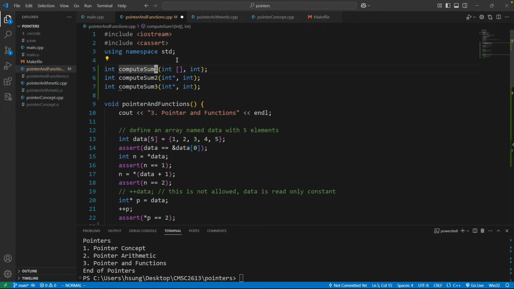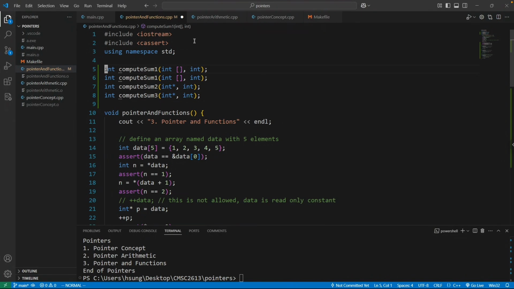In a prototype definition, giving this syntax or that syntax is actually identical. So let me copy that, comment it out, and then use this syntax. It's actually the same thing. For your preference, you can use this way or that way because the pointer parameter is nothing but a pointer there.